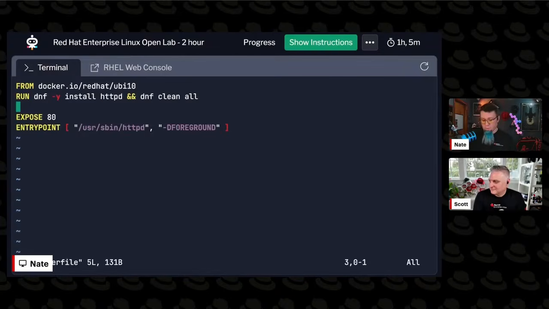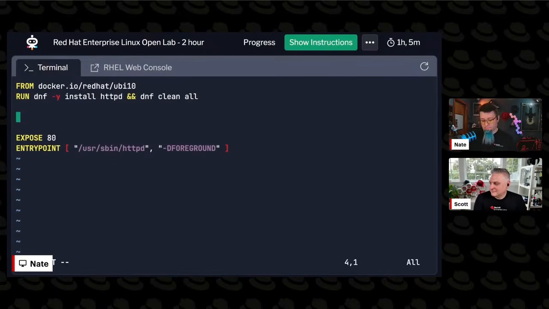And there's a new command I'm going to show you called COPY. Now, you could use this to copy in a script that you need to run. You could copy that in and then have that run when the container starts up, or you can use COPY to put in a web root. You can use COPY to put anything that you need to put inside of this container. You use COPY to copy things in with.